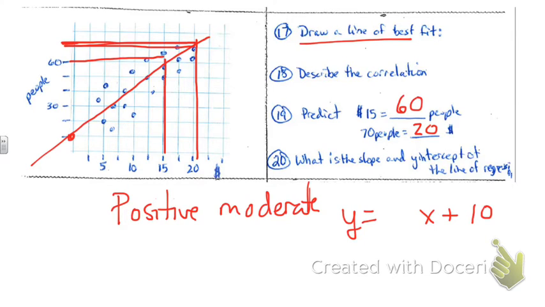And for the slope, I'm going to make a triangle. I'm going to try to get it on a couple points so I can do the rise and the run. So the rise is 10, 20, 30, 40. And the run is to here, which is halfway between 10 and 15, which is 12.5. So the rise is 40, the run is 12.5. I can divide those and get a decimal value, or I can put that in my calculator and change it to a fraction.